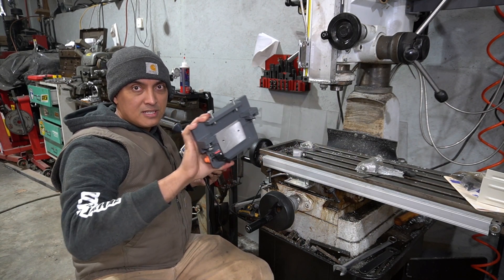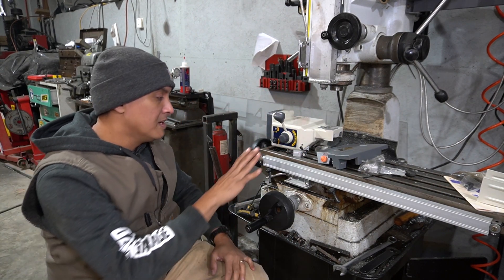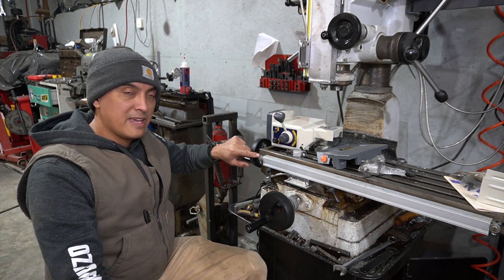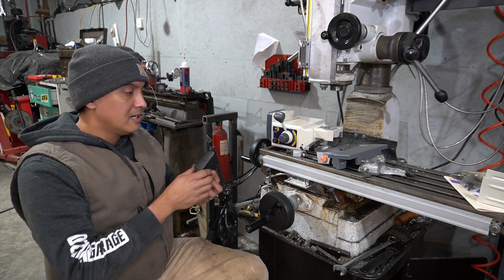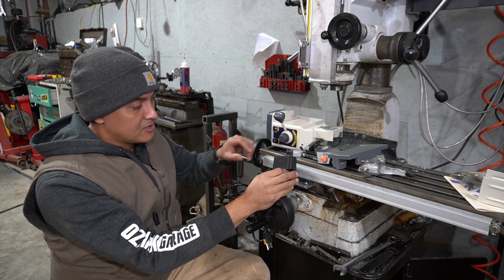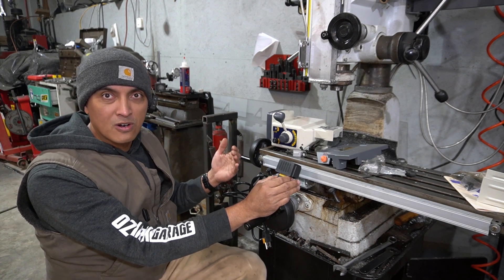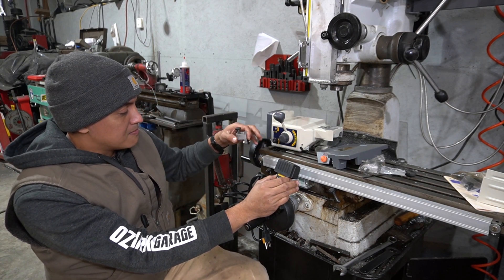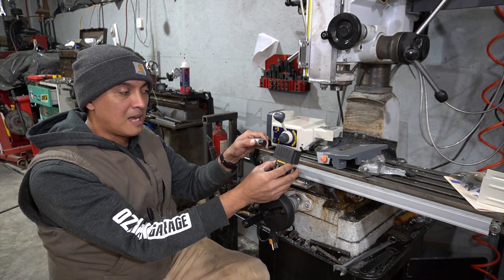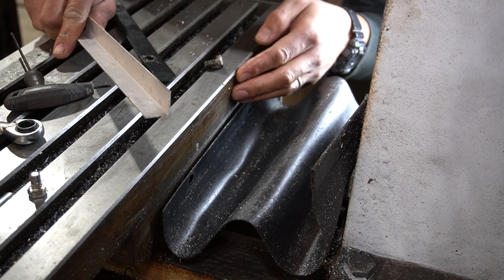This is the bracket that mounts it and it should be a pretty simple install, except I made a mistake when I installed the DRO last time. I put the x-axis linear rail here on the front of the table in the groove where the x-axis stops used to be. The only problem is I now need to use the x-axis stops with this switch for the power feed — it's a safety switch which will stop the power feed from crashing into the hard stops on either end. So I need to remove the x-axis linear rail and mount it to the back side of the table.